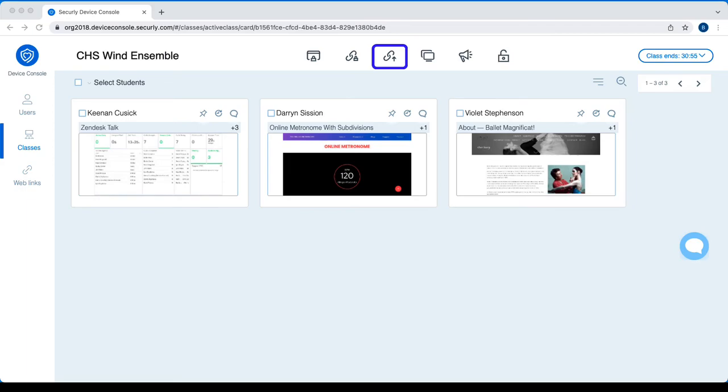Once again, select the student or students that you want to push the sites to. I'm going to select my whole class, but in a different way by using the Select Students box. Remember, when I started ScreenLock, I did not select any students. If you have no students selected, any tool you use will affect the entire class. I'm going to switch over to Tab View so that you can see all the sites populate easily.